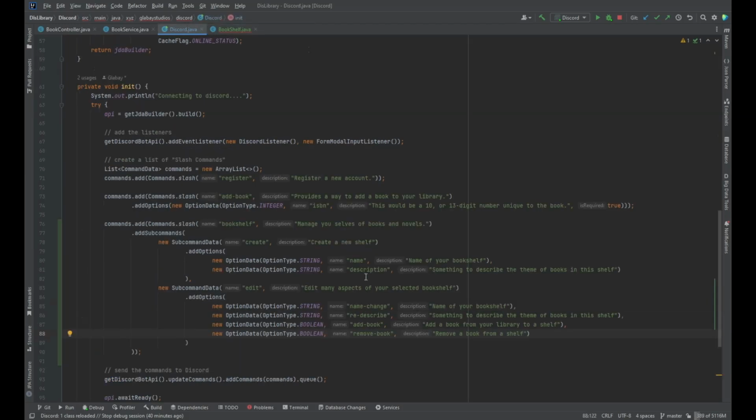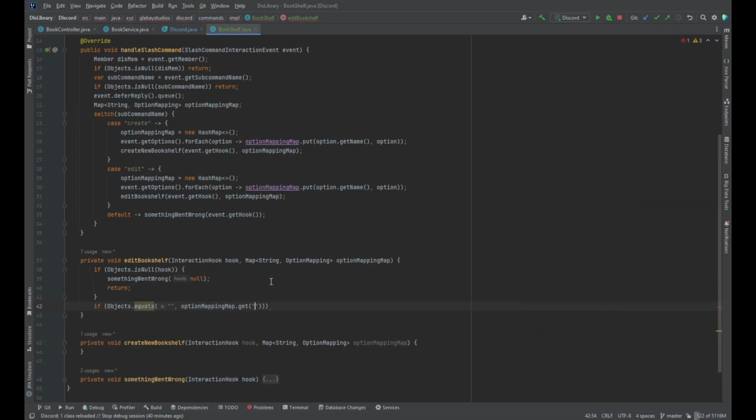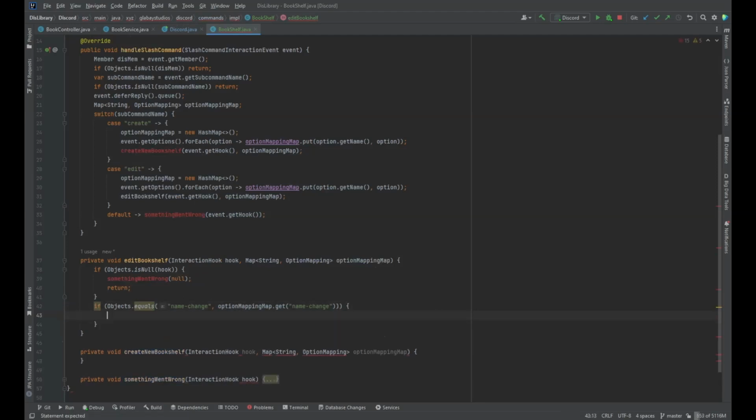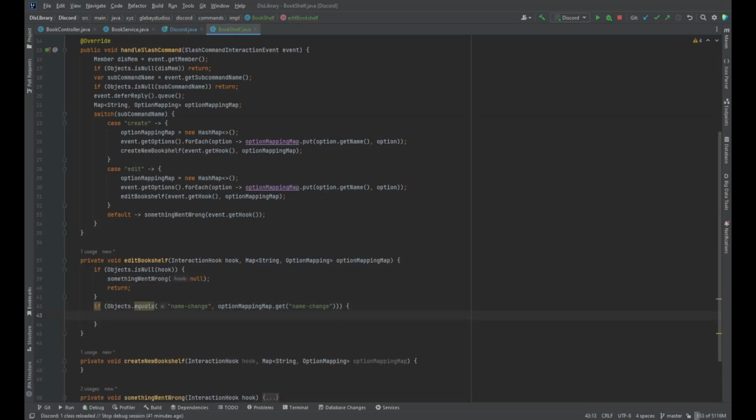So for editing, if we're looking to get name change, we want to make sure that name change is equal to this mapping of name change, because if these two equal, then hook dot send message, the message that we're looking to send, and then we're just going to queue that.